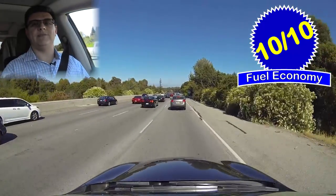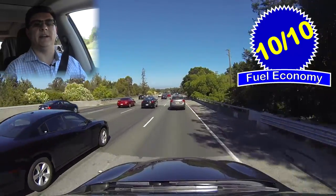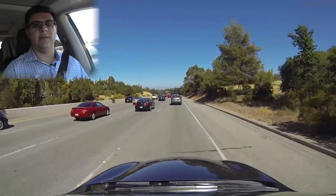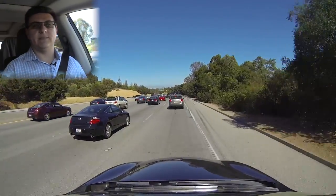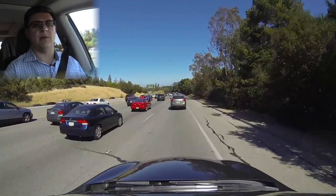The Highlander Hybrid is a relatively expensive mainline crossover vehicle, so I do see it being cross-shopped with something like this QX60 in the real world. In the real world, that vehicle gets about 4 or 5 miles per gallon better fuel economy than this QX60 Hybrid in real world driving. The reason for that is this QX60 has a relatively small battery, a relatively less powerful motor. It's really only good for about 15 horsepower or so.